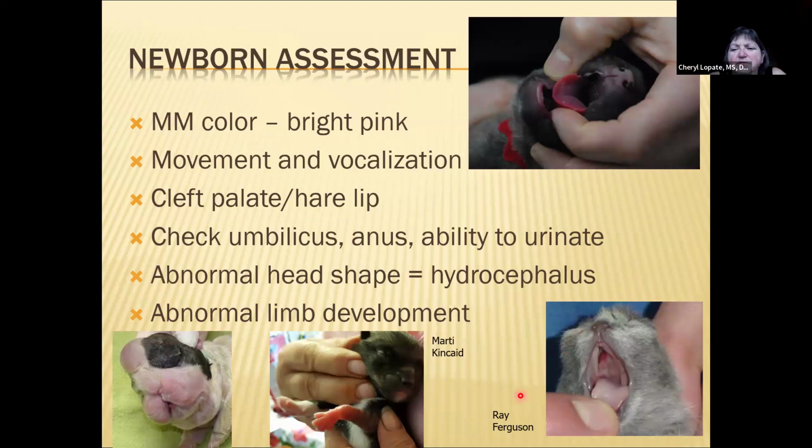Okay, we're gonna talk about neonates here for a few minutes. Normal neonates are gonna have mucous membranes that are bright pink in color, and their tongue, and a healthy neonate is going to be in this very kind of sharp, thick V shape. So when this puppy is born, it should look like that. Nice, really, really bright pink, and this thick tongue that is in a V shape.